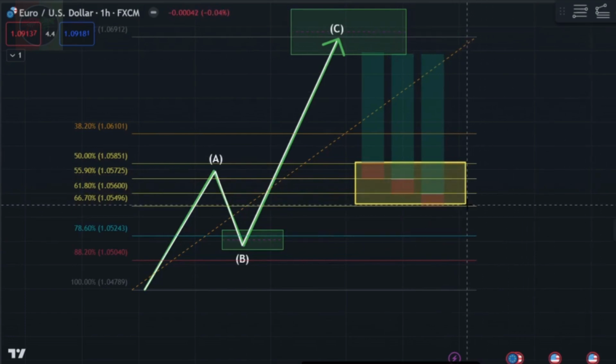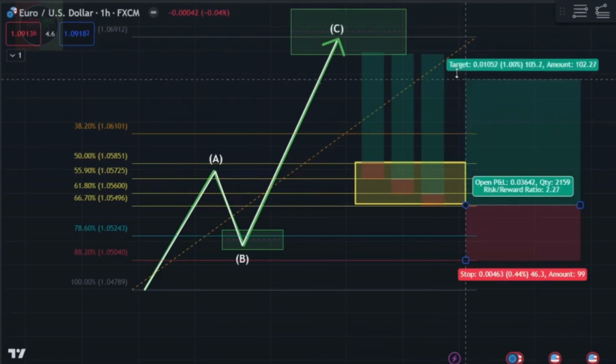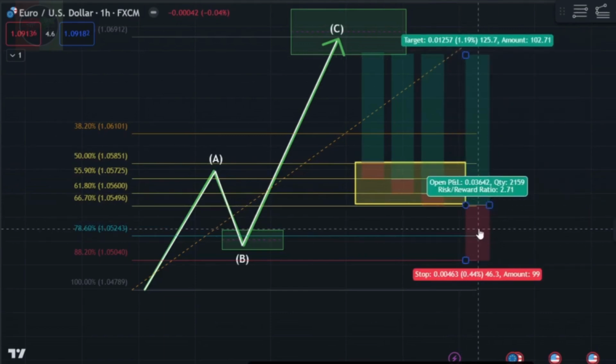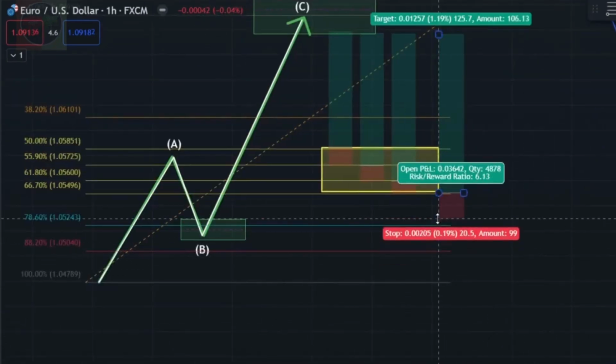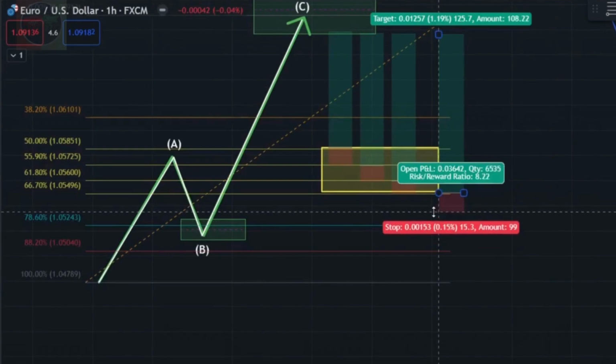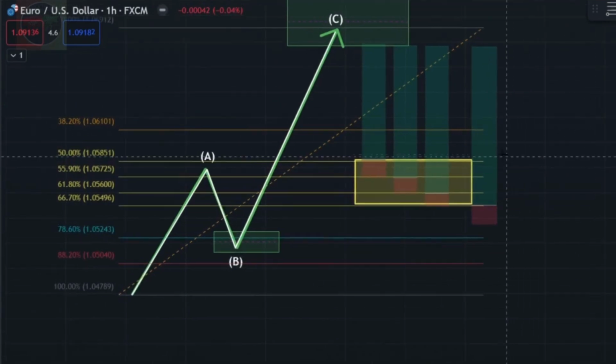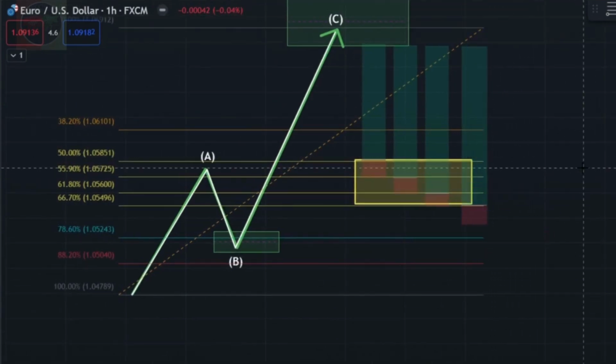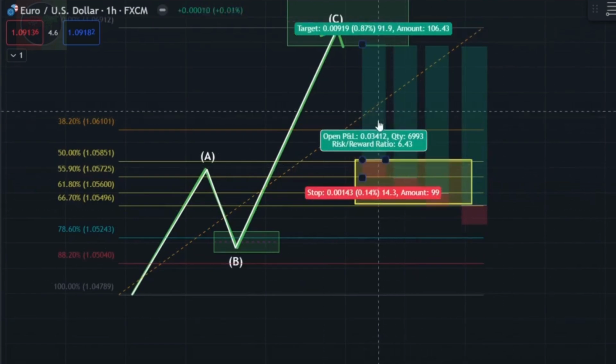So the trade will be activated here. Then here, my stop loss. In this case, I'm in the EUR USD. I'm not going to take too much risk. I'll just choose 15 pips like this. Thus, we have 4 trades. These 4, I do not enter all of them. Rather, I enter the next trade if the stop loss of the previous trade is hit.